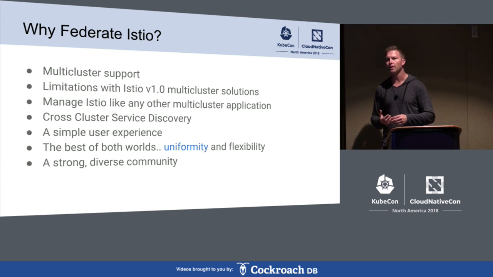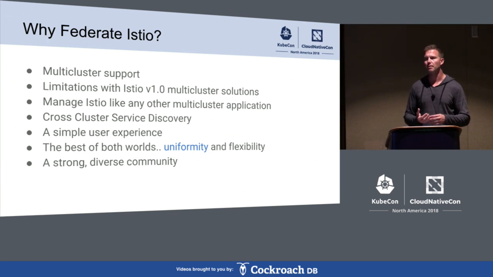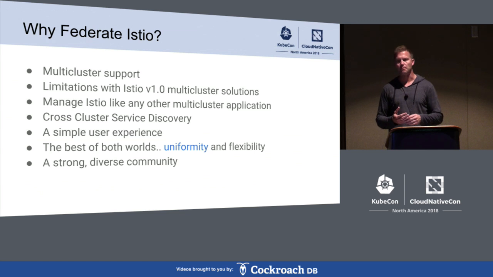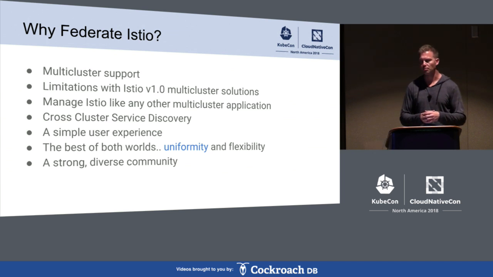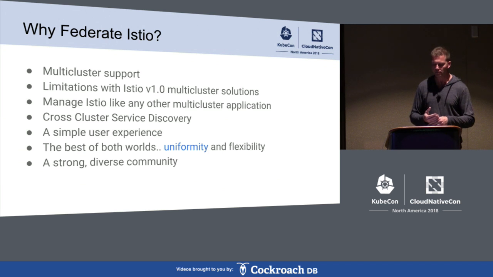Before getting involved in Federation v2 about 3 or 4 months ago, I looked at the landscape, and basically what I saw was the existing multi-cluster Istio solutions out there had caveats, workarounds. There was no real consensus on what's the best way to manage Istio across multiple Kubernetes clusters. And that brought me to Federation v2.